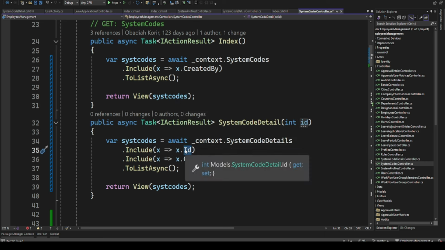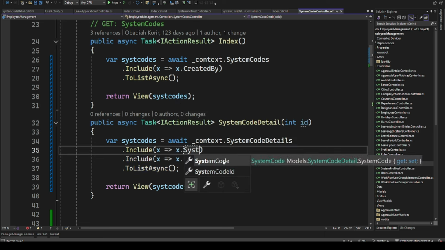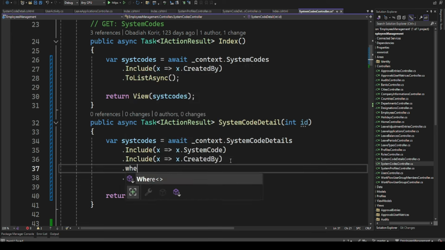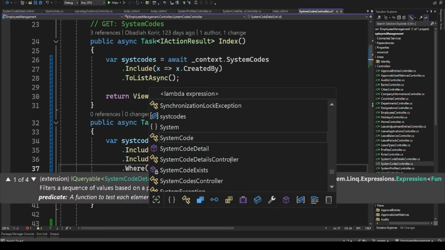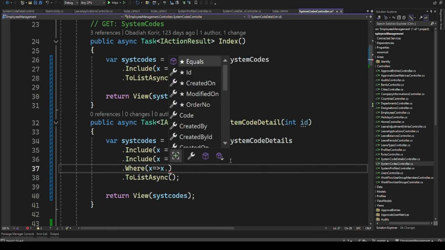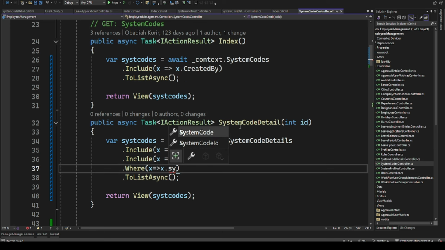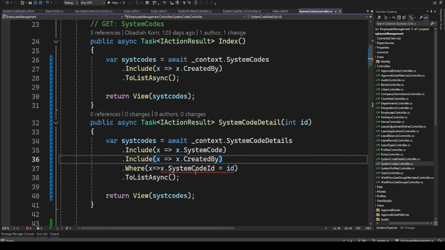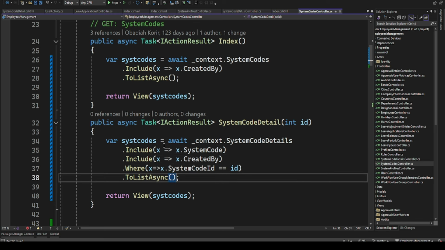Here we are going to include the system code, I mean. Then after that we say dot where. We say x is equals to x dot system code ID is equals to that ID. So that is what we need. Then this one will return for us.